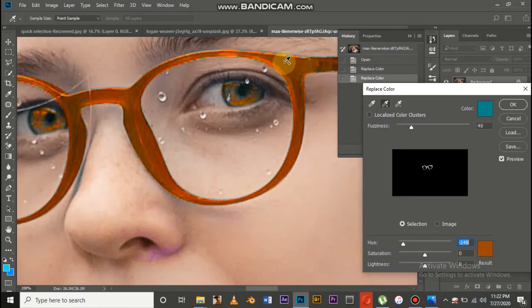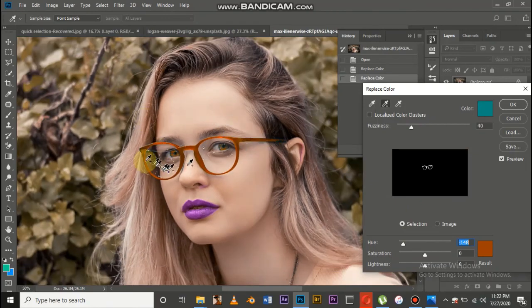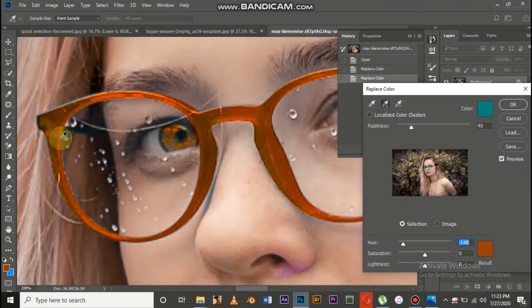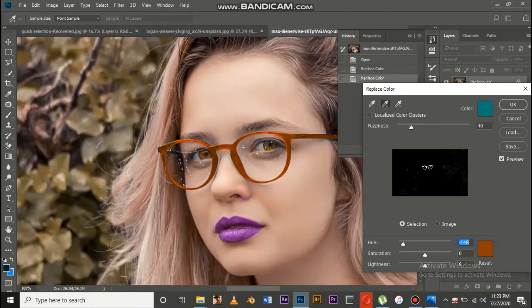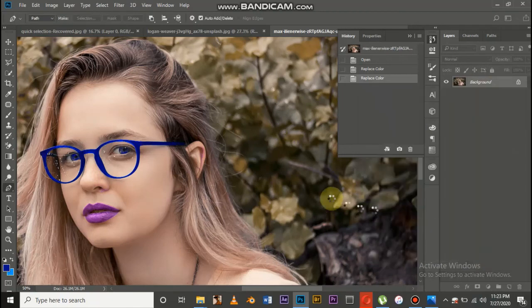Select. Oh, undo that. Ctrl Z. Select this part. Select this part. And I think we'll find like this, and then you can just adjust it. Just change the color. Blue. See how blue looks cool on our man. So you just click on OK, and now let's change our lip color.